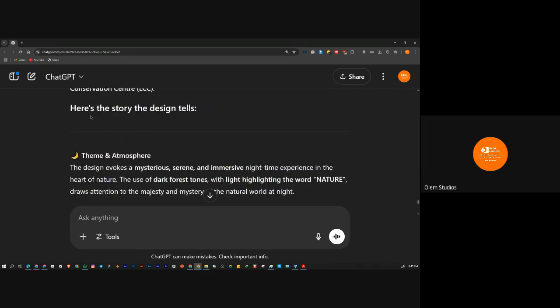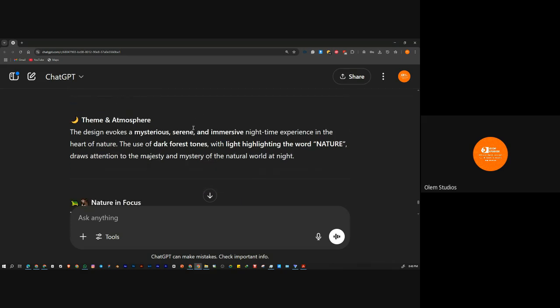And this is where I'm going. It said, here is the story the design tells. So it analyzes your design for you. Of course, everybody uses ChatGPT here, it's not a new thing. But the way we use some tools actually determines the result we get.